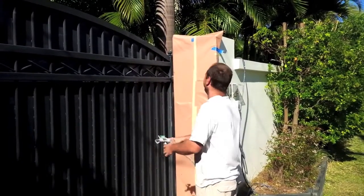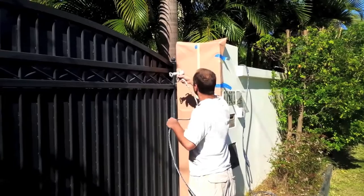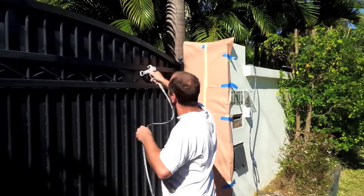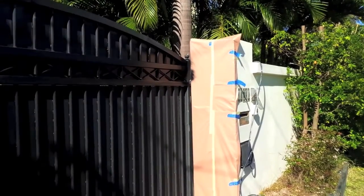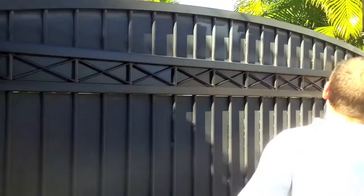I'll just replay the first coat again. Now, you're not going to get all the angles and everything on your first coat. On a gate like this, there might be a few little misses here and there. You've had the gun pointed the wrong way or whatever, and you haven't got all the little cracks, because there's a lot of little angles there with those crosses and the posts. So if there are any misses, you'll pick them up on the second coat. You'll get 95% of it on the first coat.